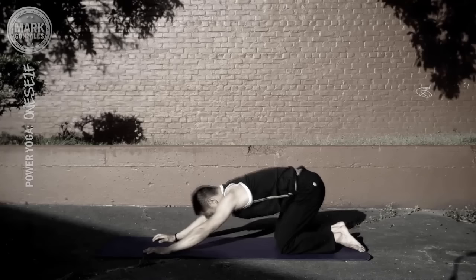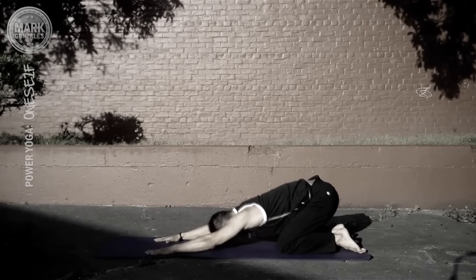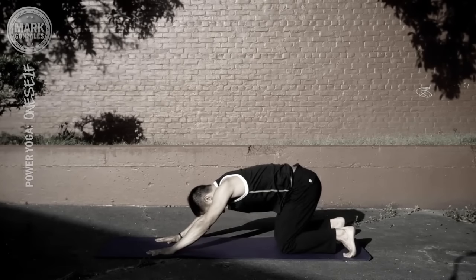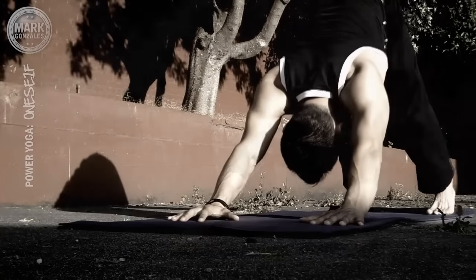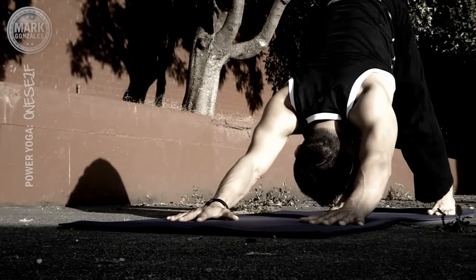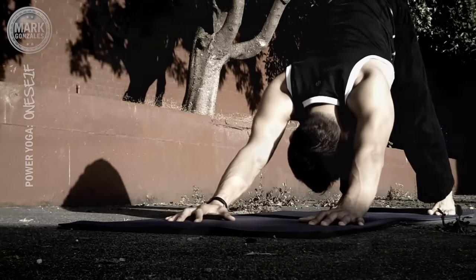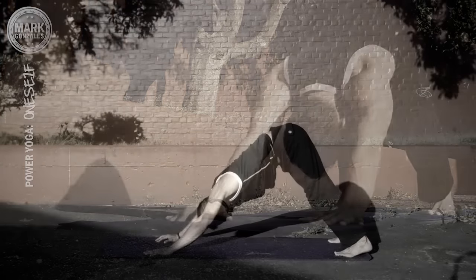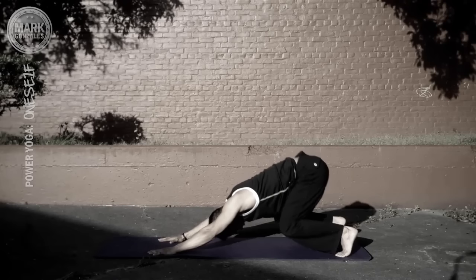Place your hands underneath the shoulders and push yourself back into child's pose. Resting here and bringing comfort to the low back as you reach the arms to the top of the mat. On your next inhale, find your down dog. Beginners will find this pose tough at first to maintain due to tight muscles and joints, but be patient. Eventually, this pose becomes a rejuvenating stretch, and for power yoga, it's a great resting pose.